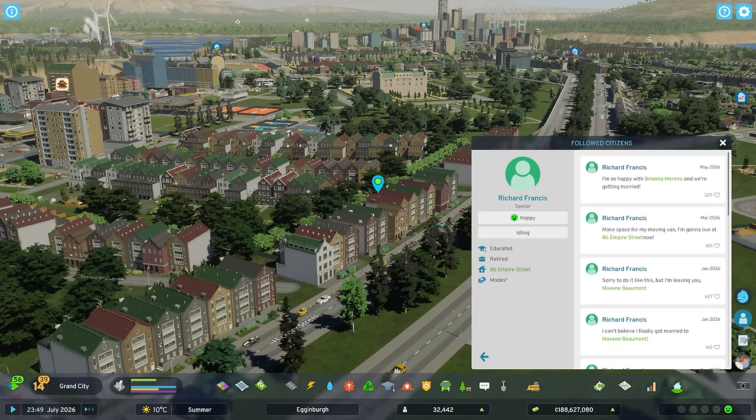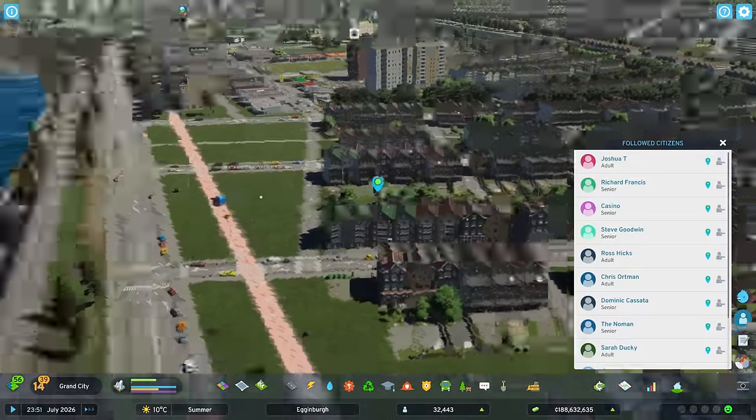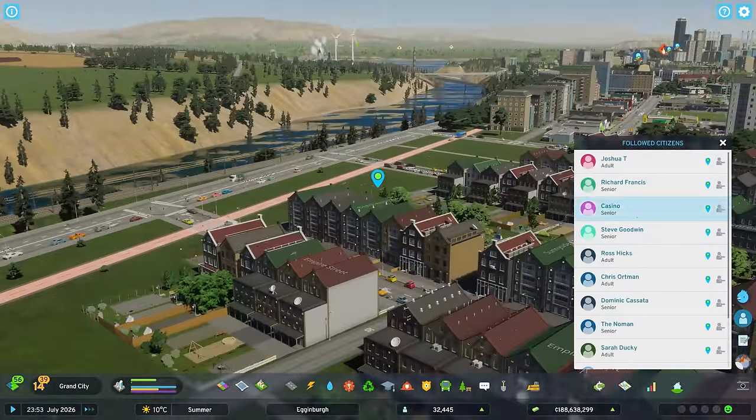Richard Francis is modest, living at Empire Street. Let's see where Rich is doing. No, he doesn't live too far away from Josh, actually. Also in a pretty nice part of town. There's definitely more work to do over around Whiskey. We'll do some live stream around Whiskey. I think there's some little spots to finish up.